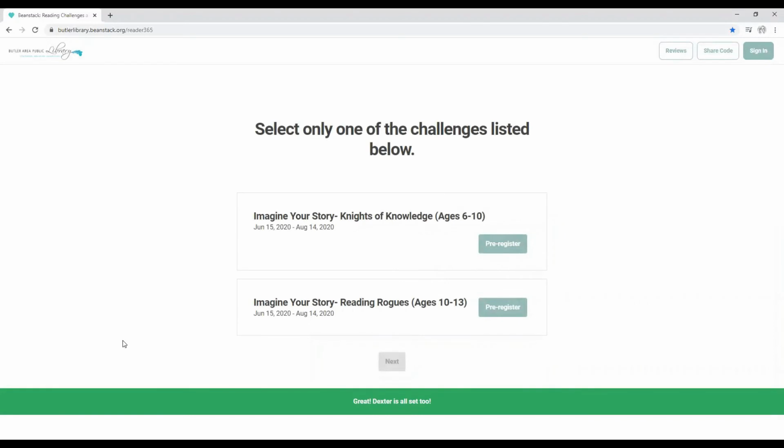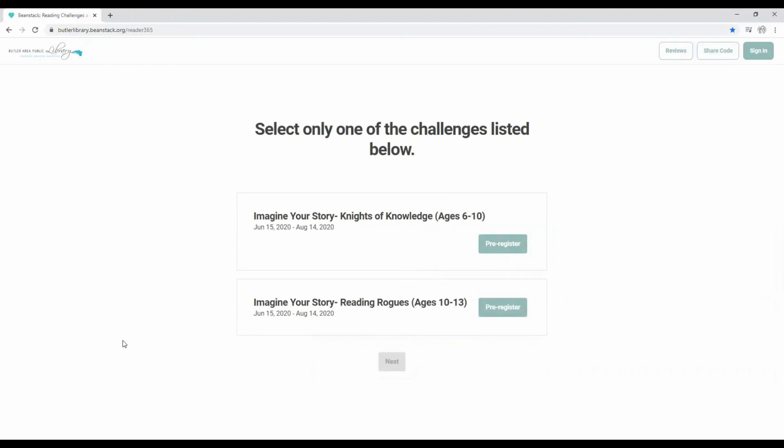And this is why it's important to ask the age of children in Beanstack. Because my child was an age that is a cutoff between two different age groups, which is the 6 to 10 and the 10 to 13, I actually get to select which of these challenges my child will be in.